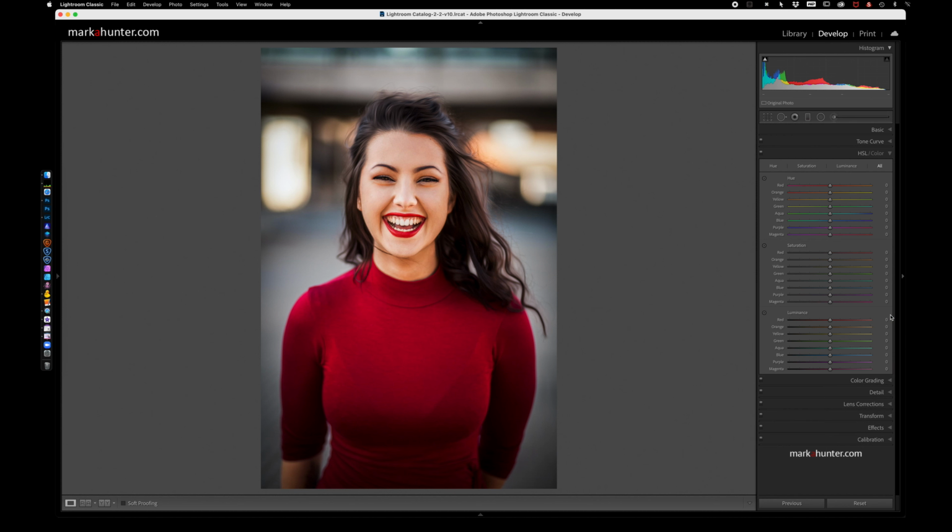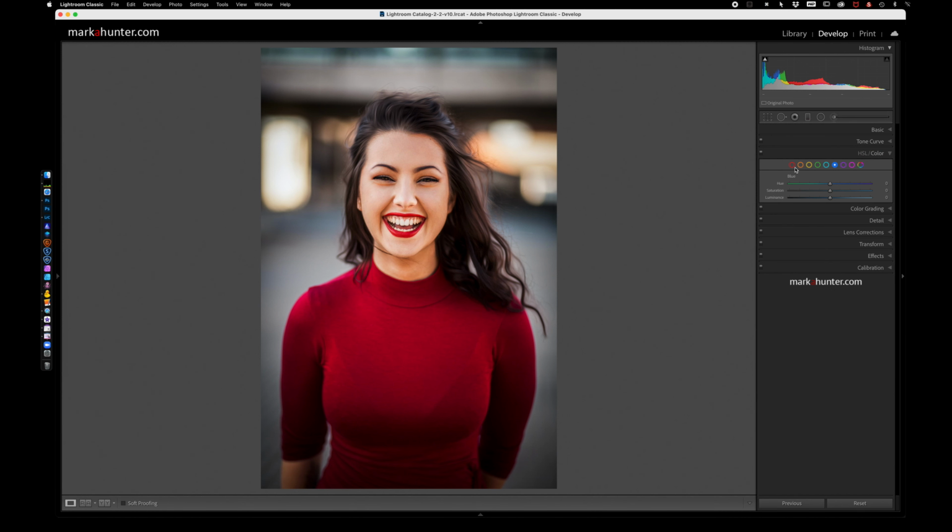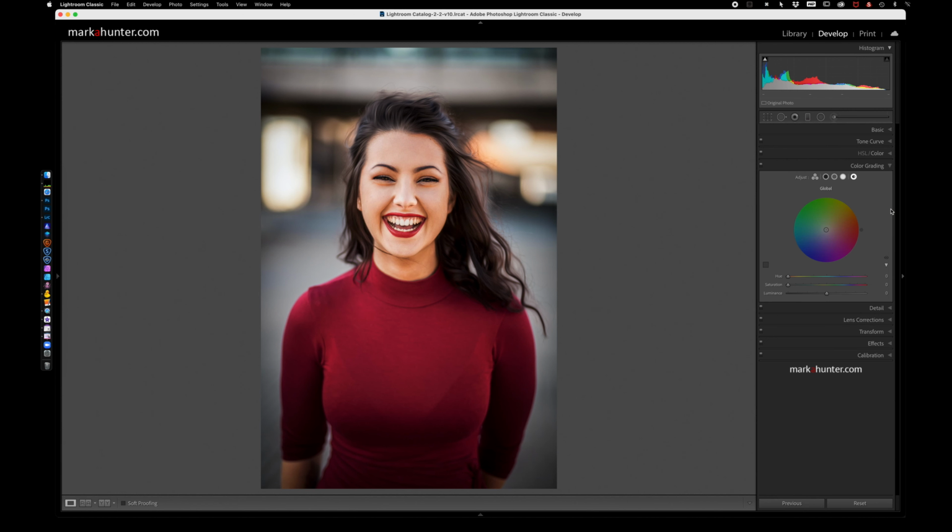So I want to go to hue, saturation and luminance. Go to my colour, go to my reds, and I want to take down the saturation of the red a little bit, just a little bit, and bring down the darkness on it as well. Okay, so now I'm going to go into colour grading because I do want to colour grade here. What I actually want to do is only one small part. I just want to make some changes to the skin tones.